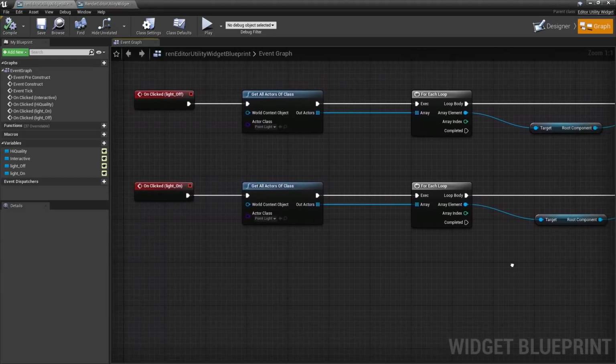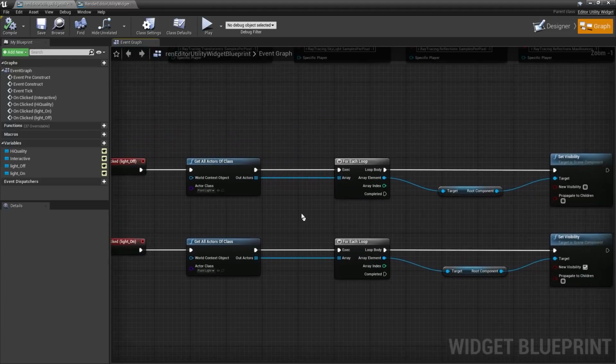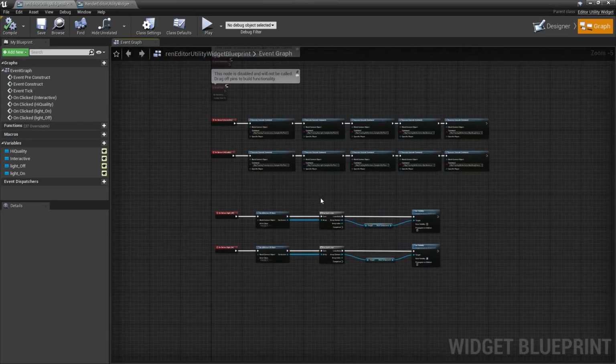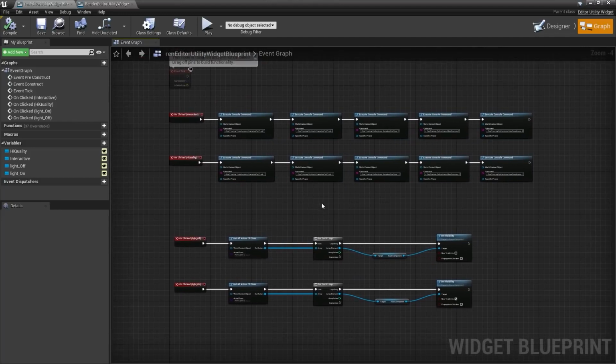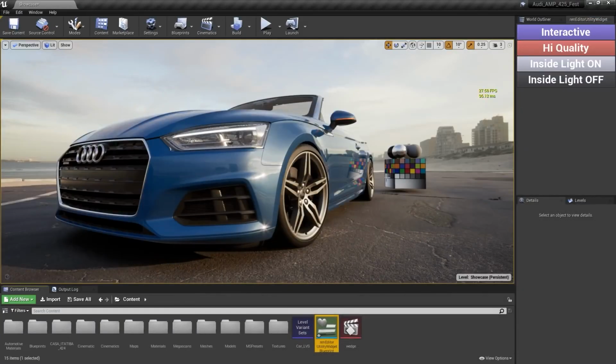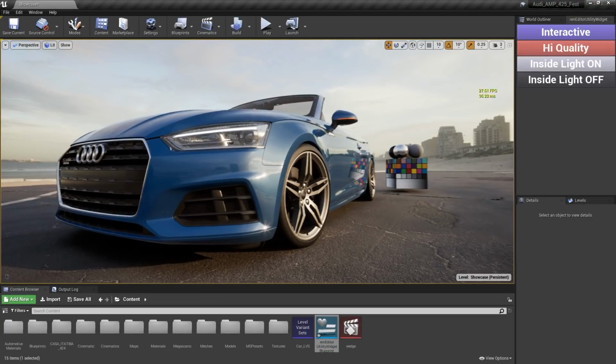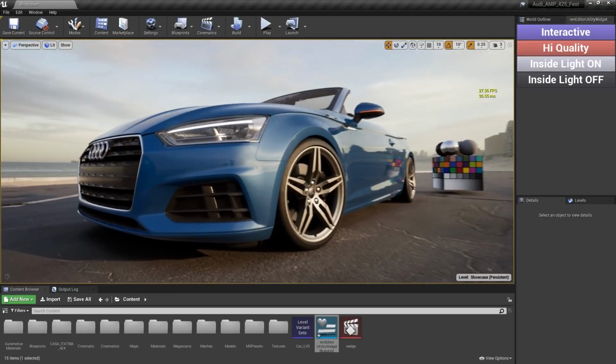Essentially that's all I'm doing, turning the lights on and off that are stored in that array. So very, very straightforward, very simple. And again, this is a tool that I could easily migrate or copy paste into any project that I want. So you can start to build up a variety of custom UI elements that give you a higher level of control inside of the actual editor, which is, I think, pretty cool.